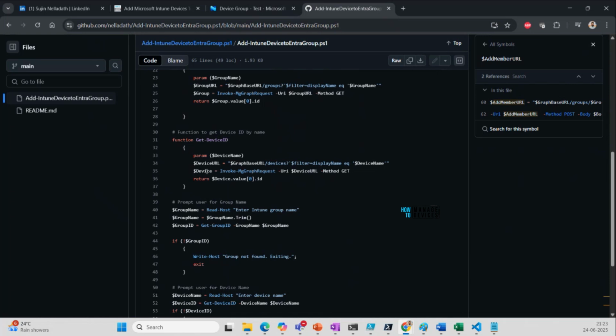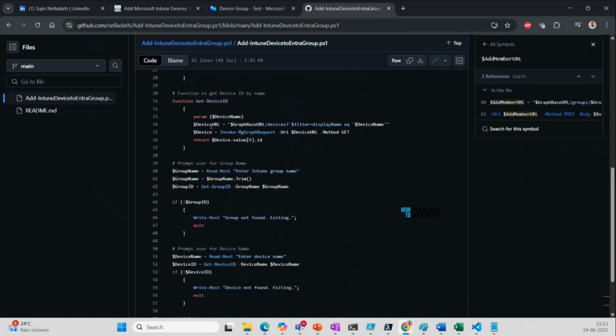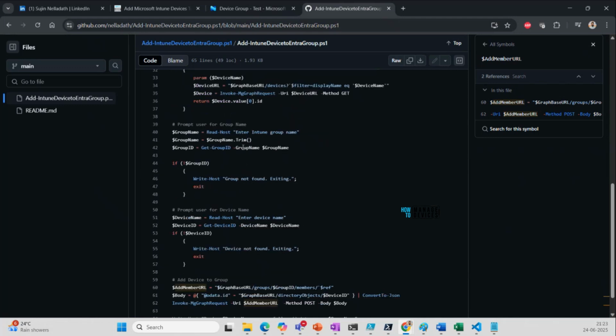And here in the dollar device I'm going for an Invoke-MgGraphRequest, and that graph request is a GET request which doesn't really need any input. Like I said, here also I will just use the same URL, or the same variable I have stored here, and I will get the value stored in this function. Only the ID would get stored here, we would not need any of the other details. I just need the ID.